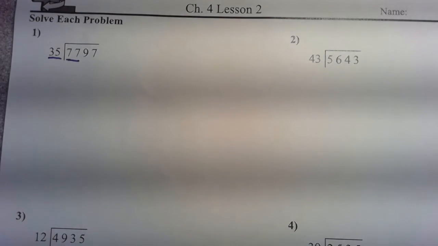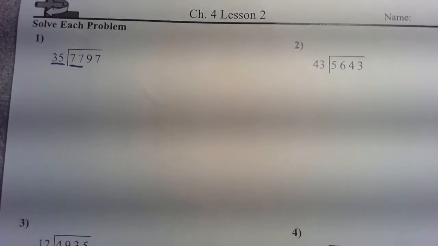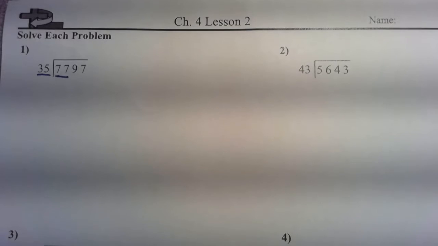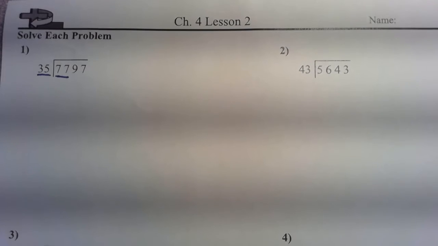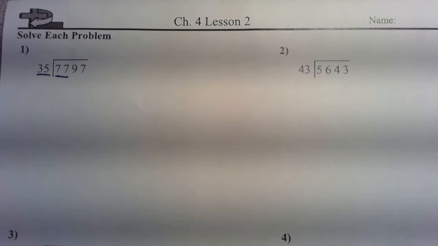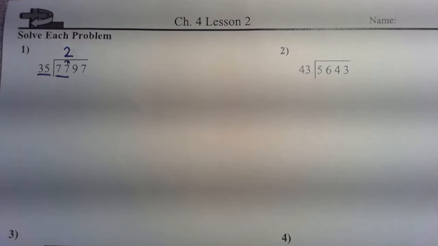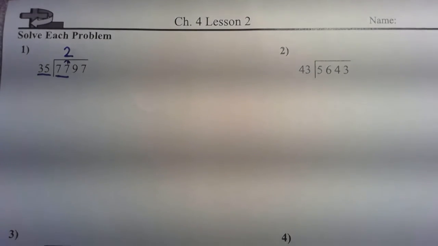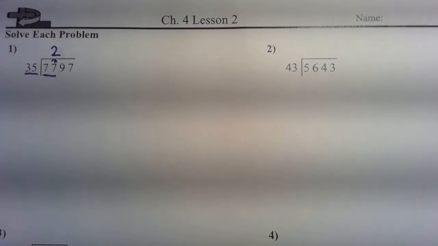So if I use my calculator, and it won't be on the video, but if I said 35 times 3, let's say I think 35 goes into 77 3 times. Well, that's way too much. So then I say, okay, 35 times 2, 70. Now, you guys already said that to me. That's right. So the 2 we're going to put above this 7 right here, because you put the 35 into the 77. Everybody got that?